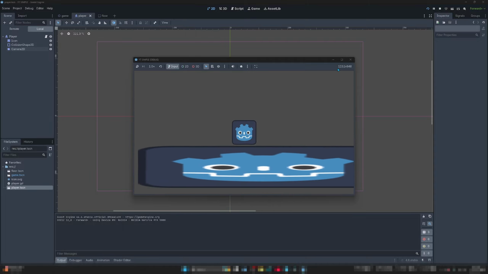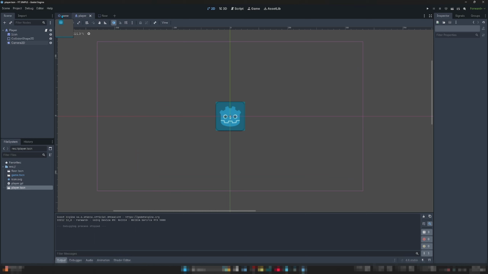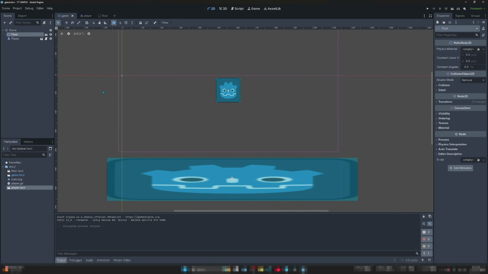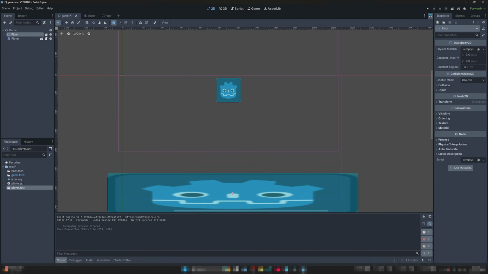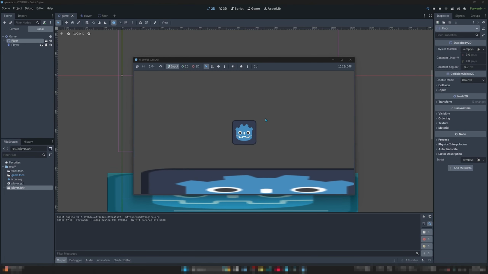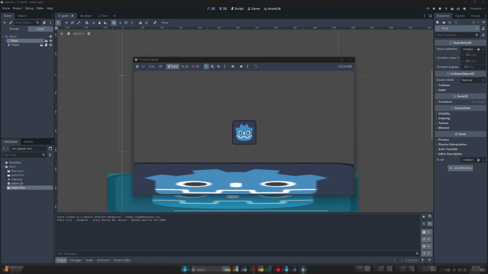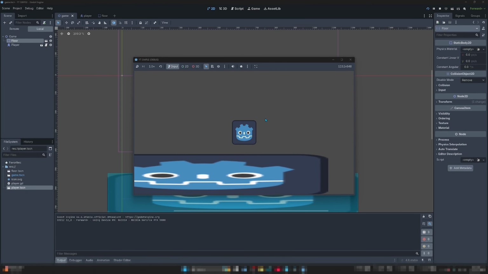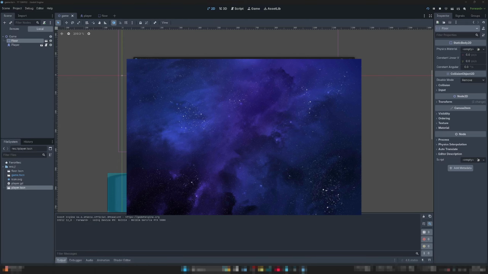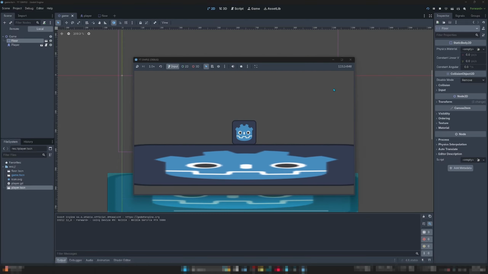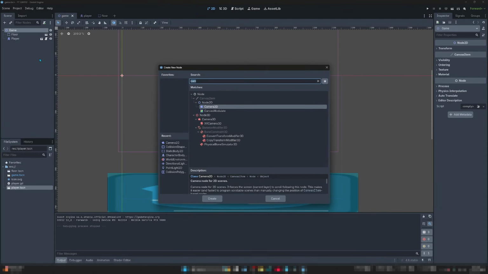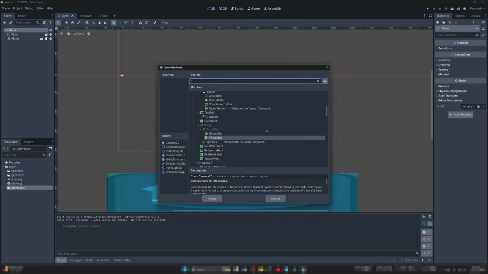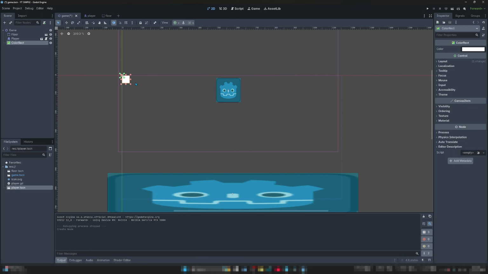So first let's actually go inside of our game, and now that we have that, I'm actually gonna go and move the floor a little bit lower so we have a higher jump. And yeah, we have this. But one last detail we need to add to the game is a background, because right now it's just the empty gray. So all we have to do here is we select game, we do this, and then we can search up a color rectangle. And then we get this.